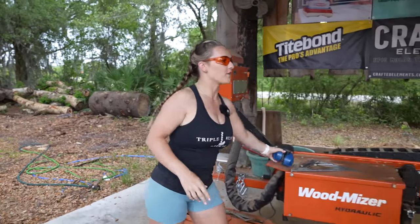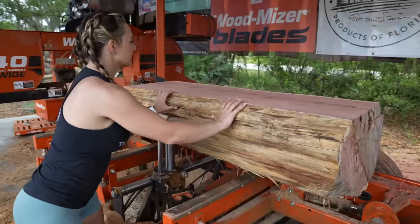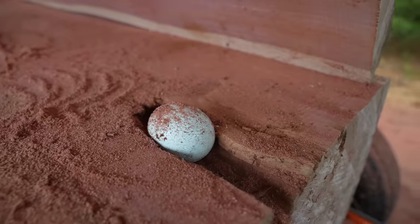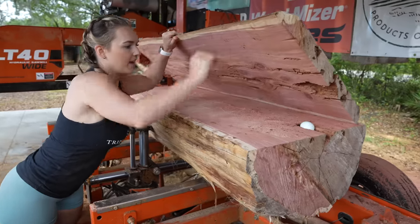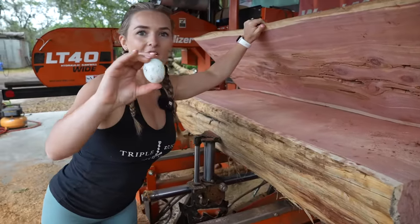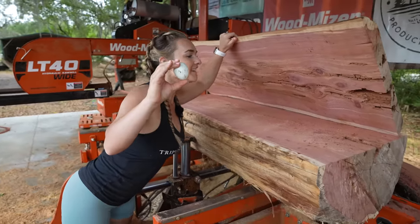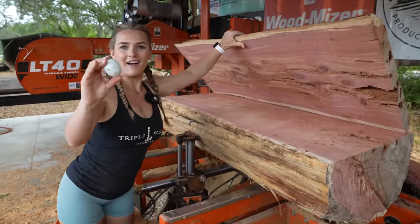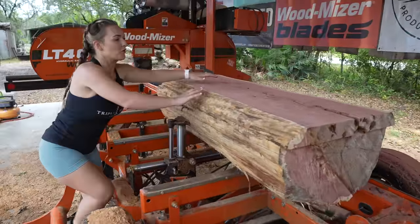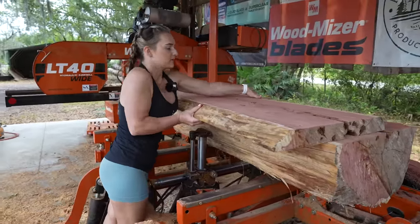All right, we just made our third cut. Let's see what we're working with. See? What is that? Is that an Easter egg? That must be why they call this Eastern Red Cedar. How the heck did that get in there? I wonder what else we're gonna find in this log. Wow, that was crazy. I'm gonna get the slab off of here. See what we got.